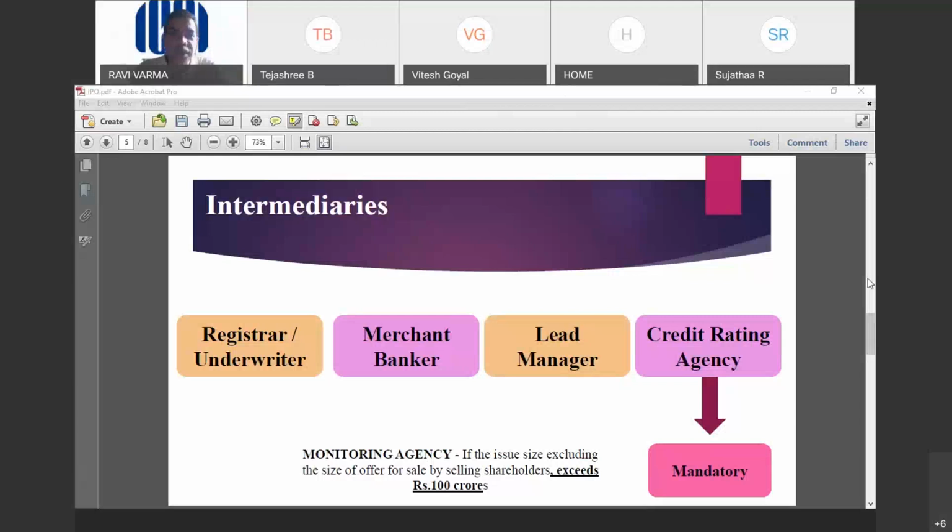Yes or no, it may happen, because, for example, a person says, let's bring a 100 crore IPO, let's bring 101 crore, exceeding 100 crore. Once they come out with the 101 crore IPO, after receiving the money, they keep it in a separate bank account and say, this is my own money. Can they do so? No, because if it is more than 100 crore, there is a monitoring agency. So sir, the government is not worried about the small IPOs. Small IPOs generally people do not bring; they always come on the bigger side. That's why in most cases you'll find a monitoring agency there. So monitoring agency, credit rating, right?